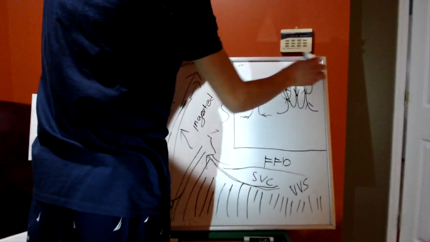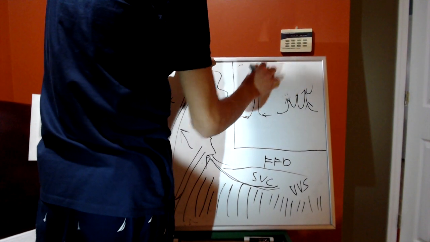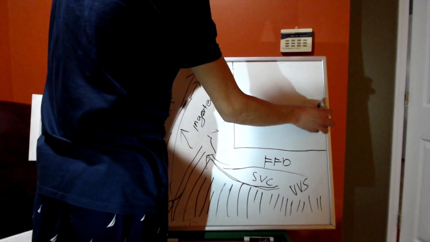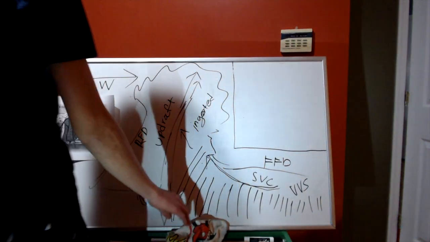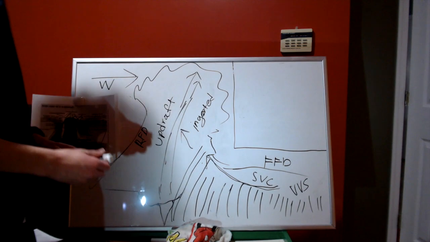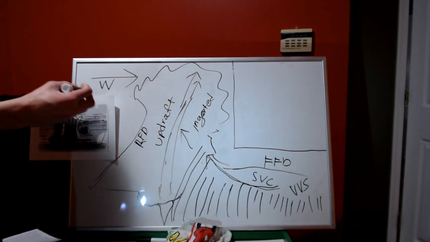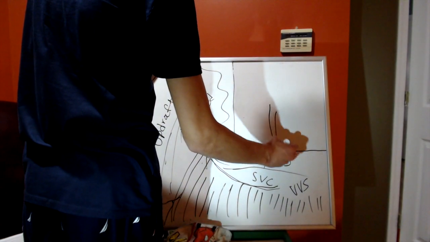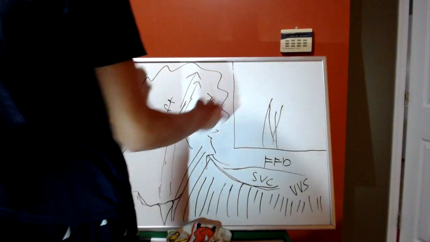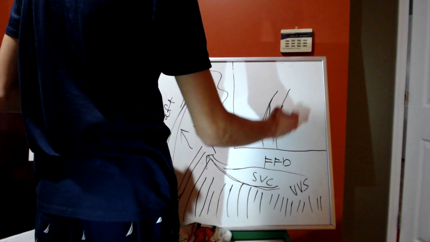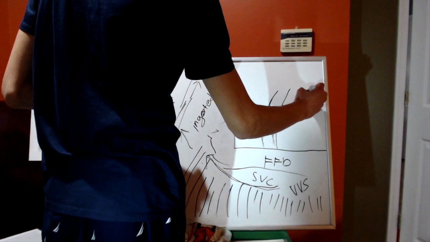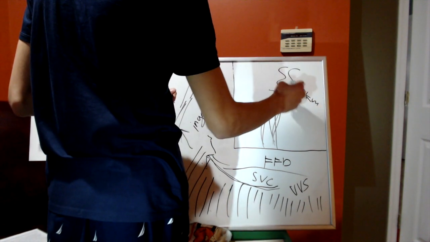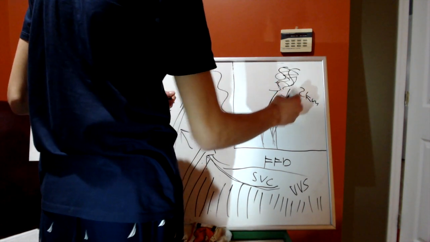And now, once it becomes multiple celled, and towards later stages in its life, it'll become rain wrapped, as we saw in the picture of the Joplin tornado. And also vortex breakdown will become evident above 2 kilometers. So what that means is we have our updraft, right? Just like we have over here. And it's going strong, but as soon as we hit around 2 kilometers above ground level, then it starts to do all kinds of funky stuff.